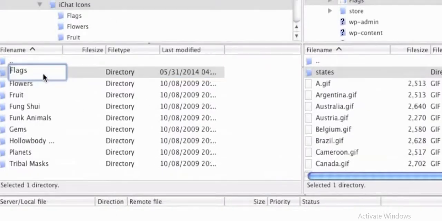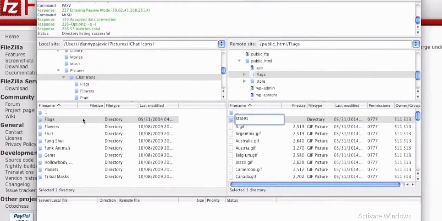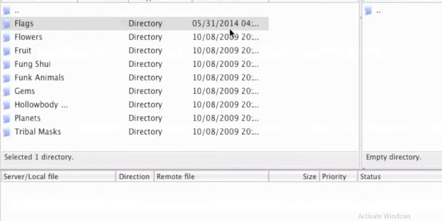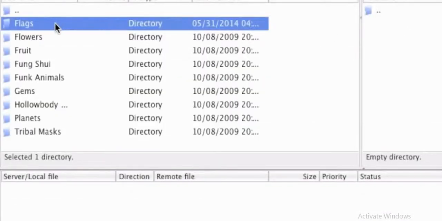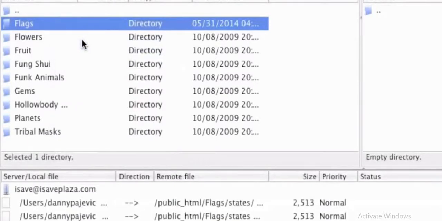In addition to that, you can also drag the directory in instead of right clicking and then left clicking on upload. And you can also add to queue. For example, we can go within states like so, and then we can go to our directory here, and I can right click and left click on add to queue.